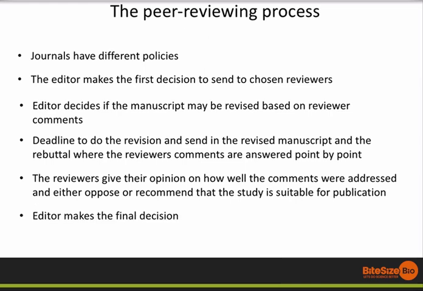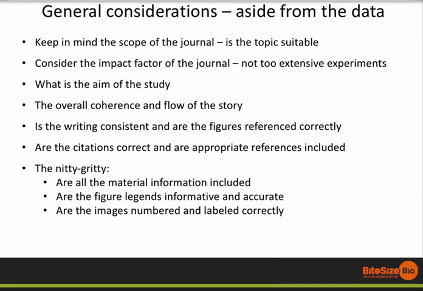Ultimately, the final decision whether a study is published or not is made by the journal and the editor. Nowadays, to increase transparency, a number of journals also publish the whole review process online. Now let's talk about some general considerations of a manuscript that are not directly related to the quality of the data. This is more related to the reading experience and how the story is presented.